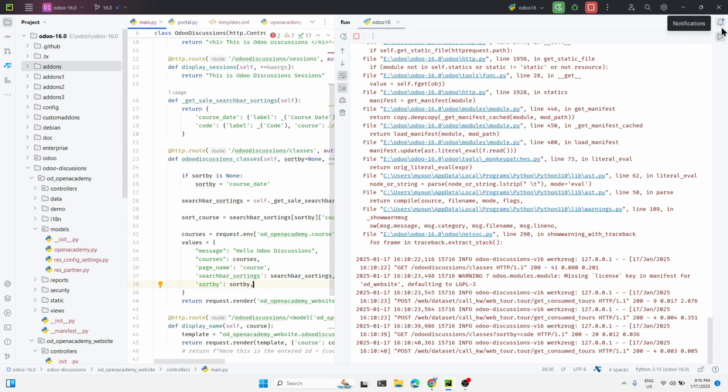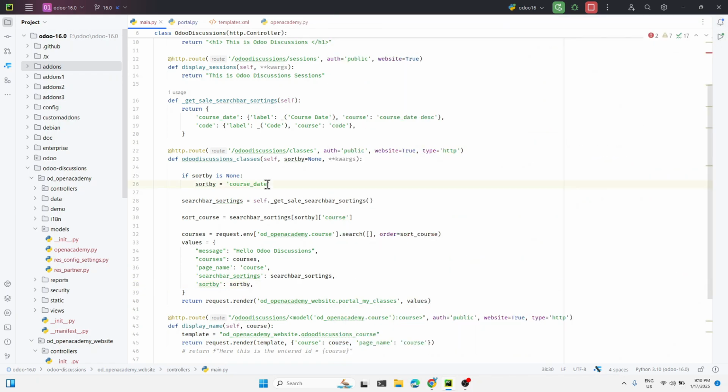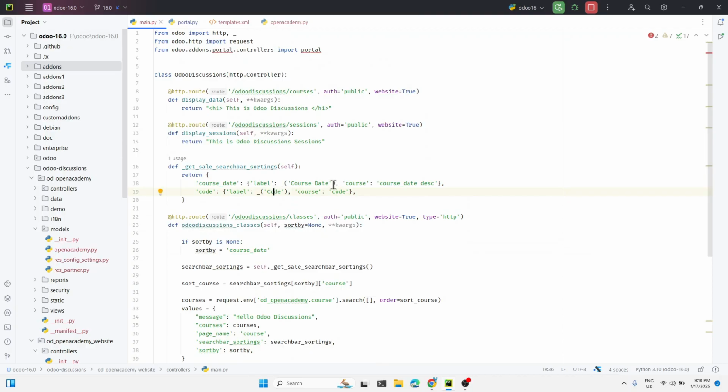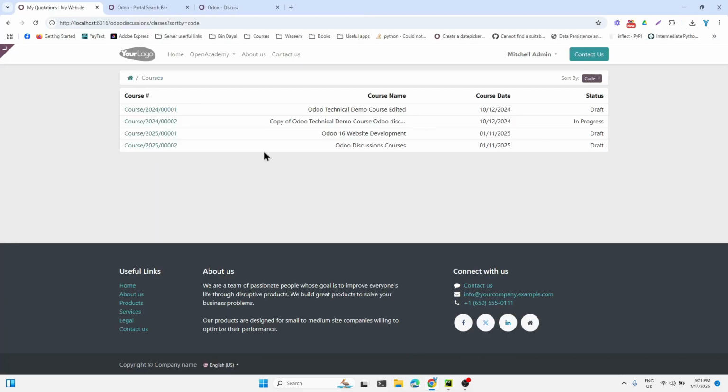Okay, so we can add the sorting like in descending and ascending order. For example, if you want to sort this course date based on descending, so we can pass the parameter here. So this is how simply you can add the sort by option.